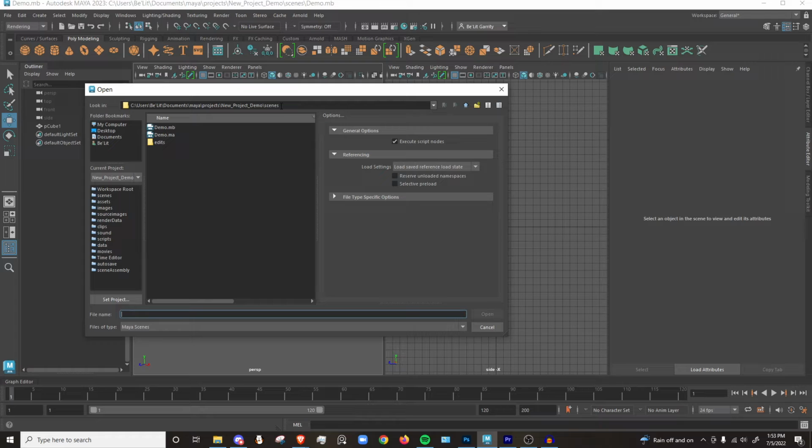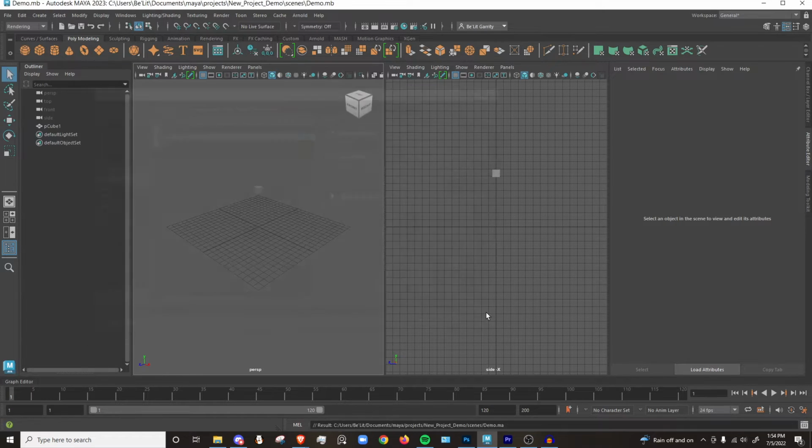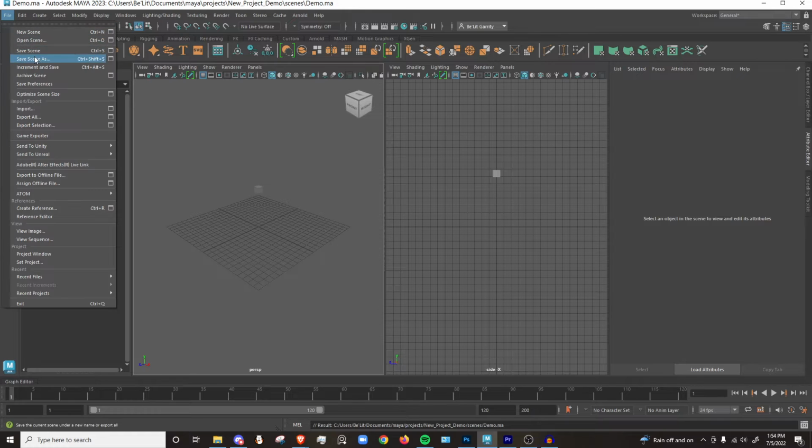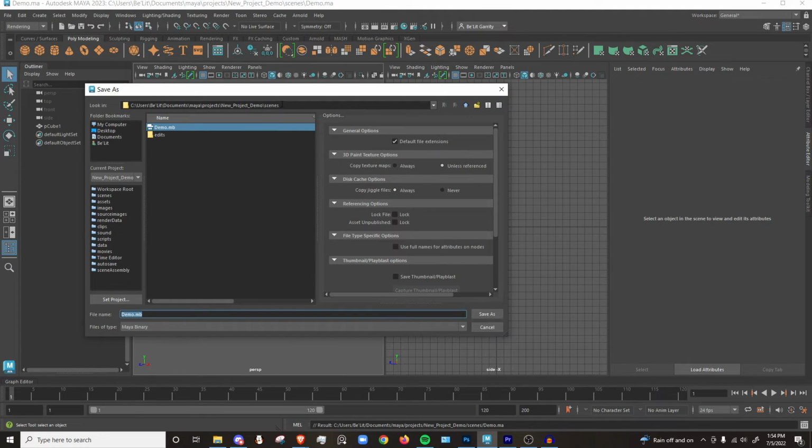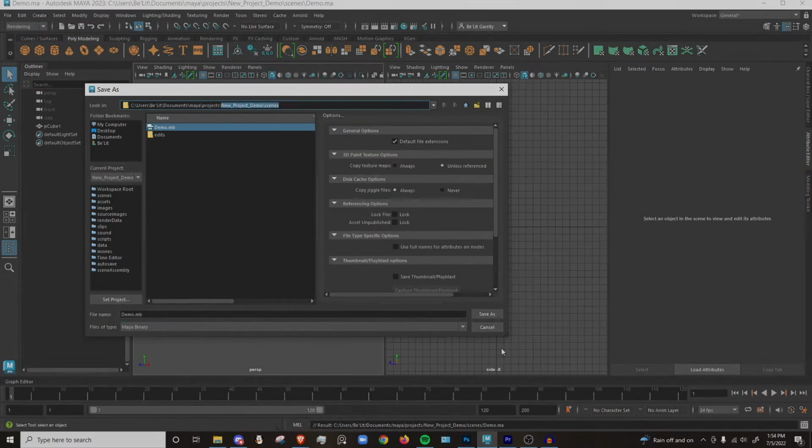So you'll see here, Scenes, New Demo Project, Projects, Maya, Documents in our computer. And from here, we can click on the file and hit Open. And it doesn't look like anything changed, but we did just open this file, and now when we go to File, Save As, you'll see that it's saving to the proper spot.